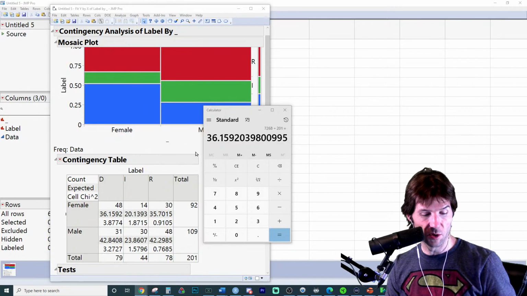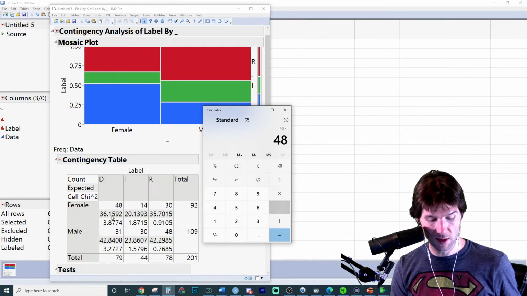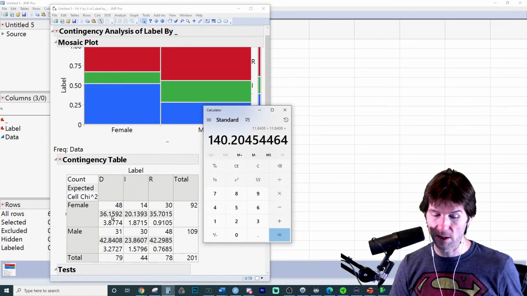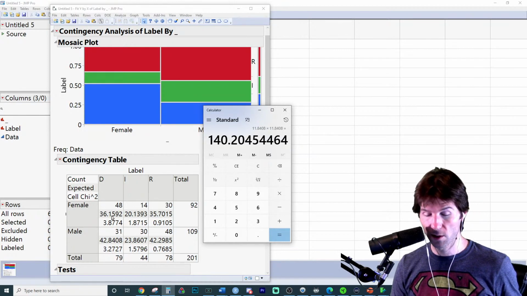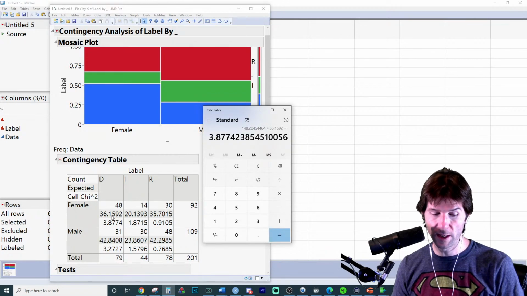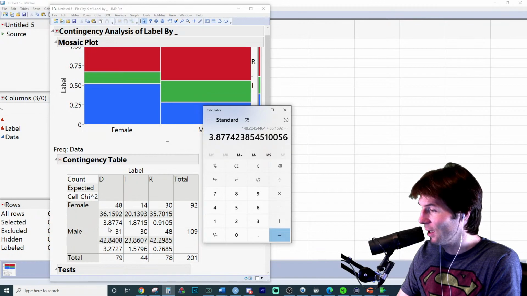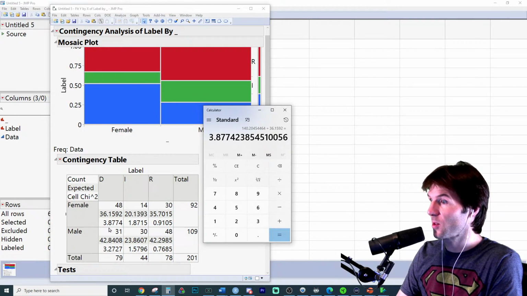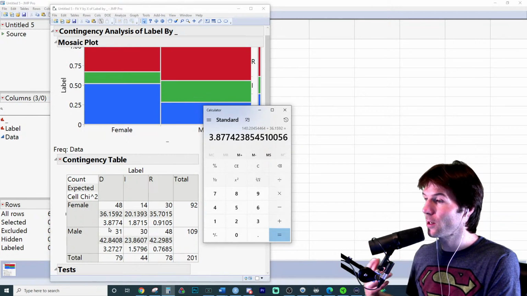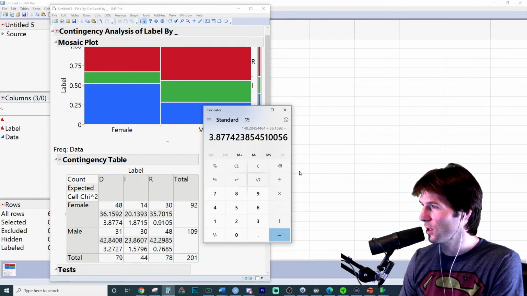So you have to take the observed of 48, and I'm just doing it for this one cell, minus the expected of 36.1592, squared, then divide by the expected of 36.1592, and there is the cell chi-squared. Have the counts, get the expecteds, then get the cell chi-squareds by the observed minus expected squared over the expected. Exactly. The cell chi-squareds are the squared difference standardized by the expected. Do you see the formula right above, Jillian, right there in the chat?